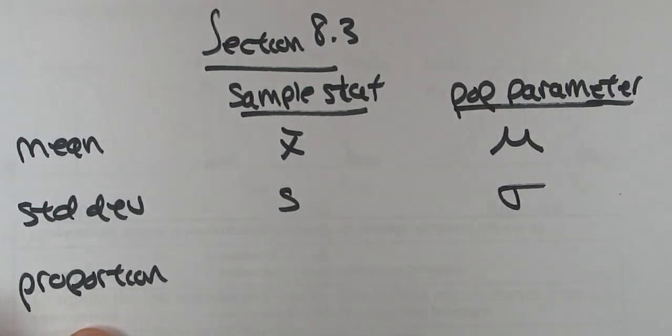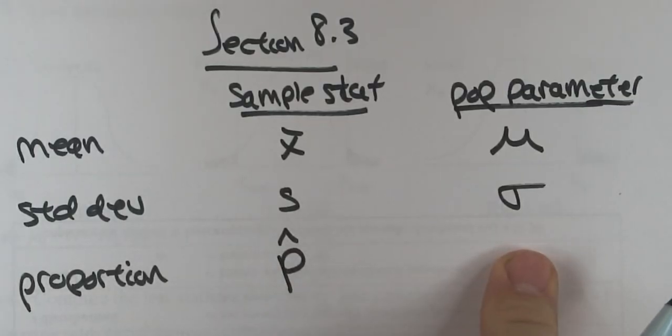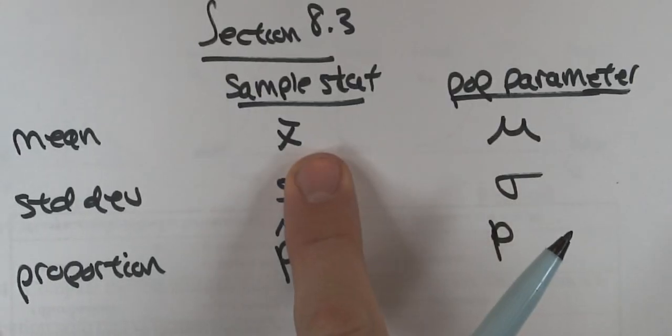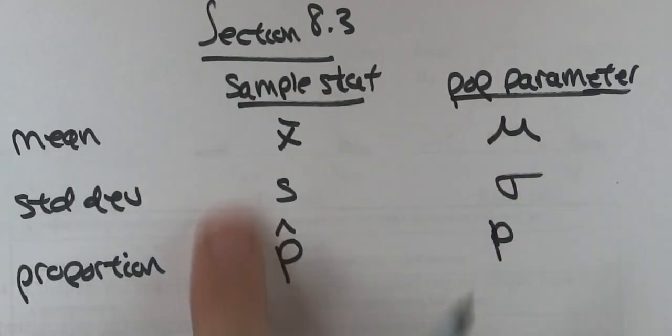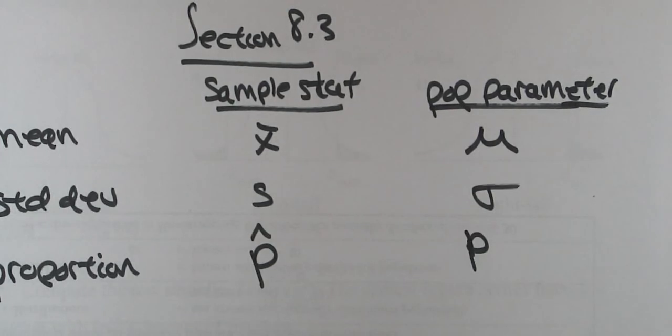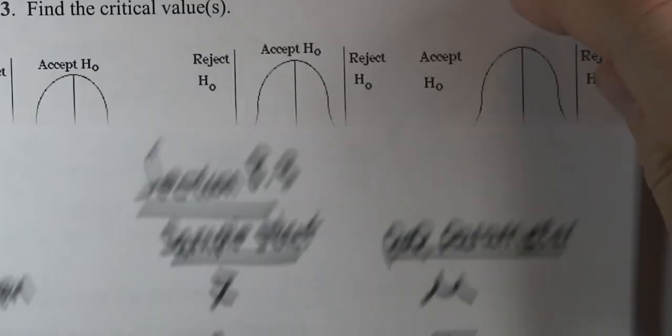Well done. Population proportion is kind of the red-headed stepchild in this problem because it's p hat, but we don't have a Greek letter here. What is it over here? Yeah, a p with no hat. Yeah, there we go. So p. Now, we're hoping that we get good estimates of this, and we're going to use these values to test claims about population parameters. In particular, in this section, we're going to test claims about population means. So we're going to test claims about mu.